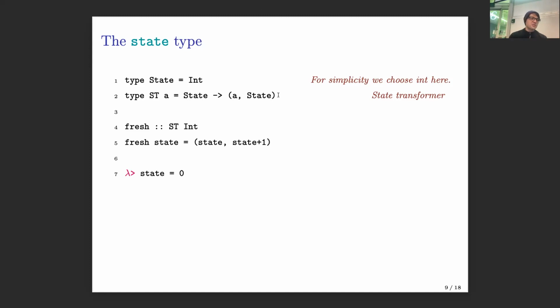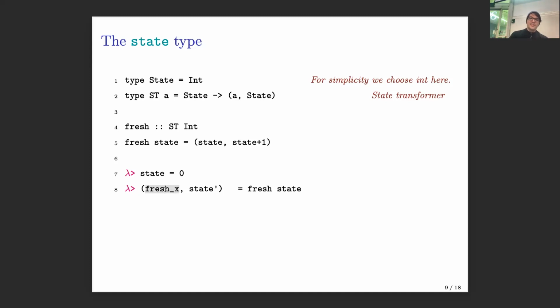So how could our fresh function be implemented as a state transformer? Well, given state 0, what do I want to get back? Well, the thing I want to get back is the output, which in this case is going to be 1, and the new state, which is also going to be 1 in this case. So here's how the state transformer would work for state. This is the most simple type. So fresh state is just going to take 0 and return the tuple 0, 1.